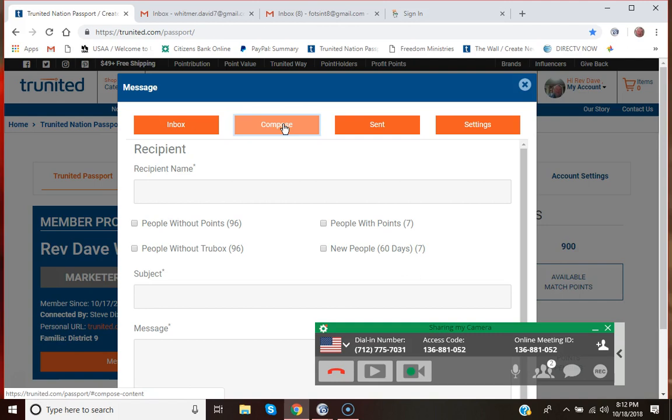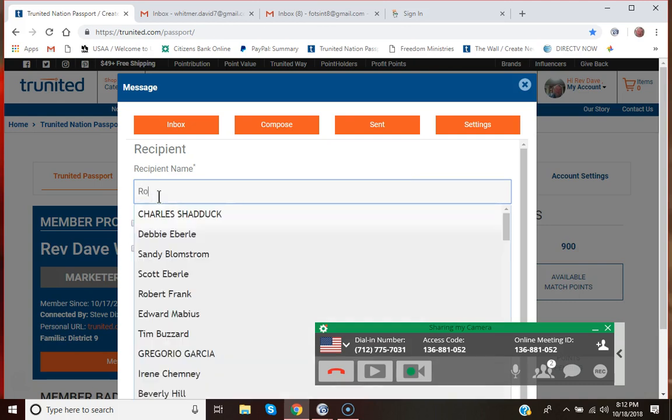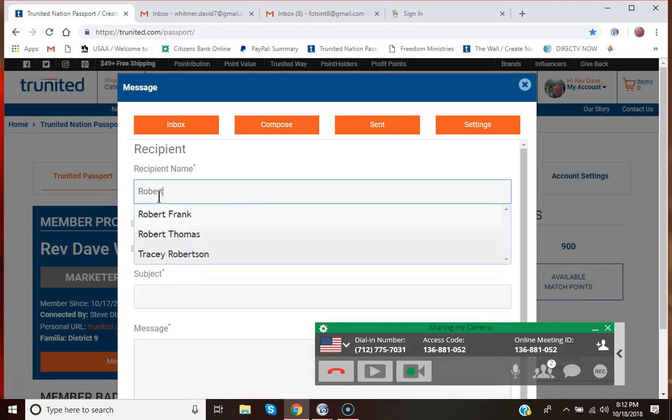Now, depending on who you want to reach, if you want to reach a group, you can click on one of these subheadings, or you can go to recipient's name, and I'm going to type in Robert. You'll see it brought up all the different Roberts that are in my group: Robert Frank, Robert Thomas, and Tracy Robertson.